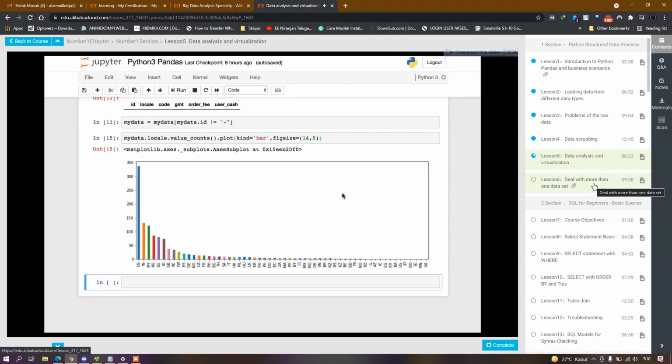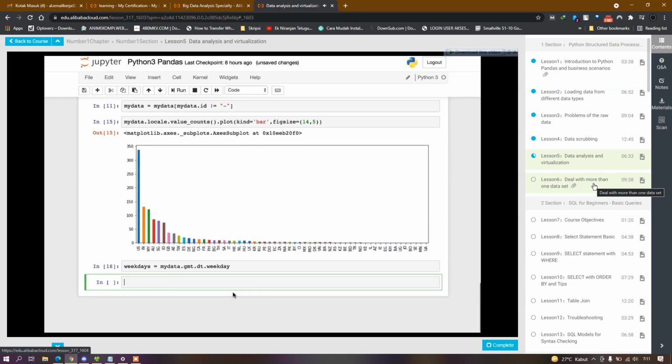First, we can create a series of weekdays for each entry. So we're going to define weekdays equals my data dot gmt dot dt dot weekday.